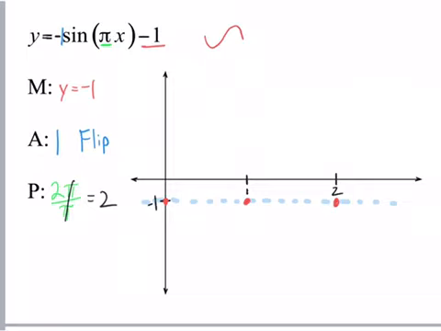And your amplitude is 1, so aren't you going to be going down to -2 and then back up to 0? Because you're going to go up and down 1 around that, according to my amplitude. So halfway between these, how do we decide where we're going? According to my picture, aren't we going to go down 1 and then up 1? So I'm going to go down 1 right there between 0 and 1, and I'm going to go up 1 between 1 and 2.